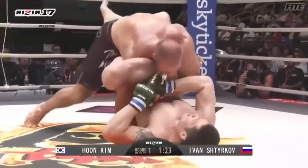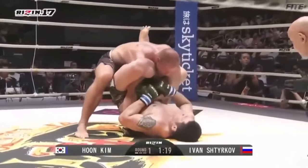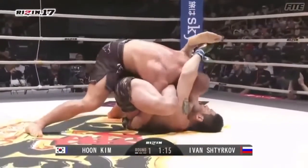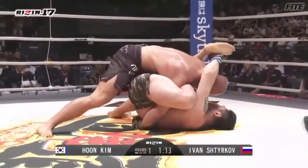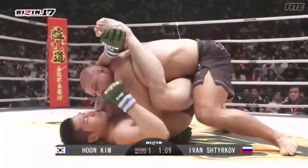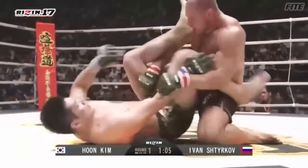All right, we still got Kim here working the gogo plata, trying to get the grip. He can't get his. It's buried in the front of our pit now. He's got to be able to get that out. He's stuck. Our vantage point's a little bit difficult for us to have the ref on one side and then the camera view. Obviously, you guys can see.